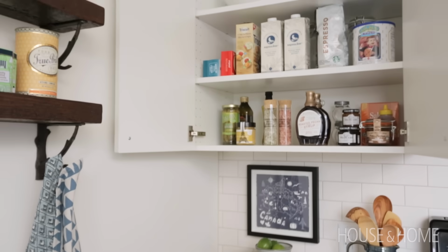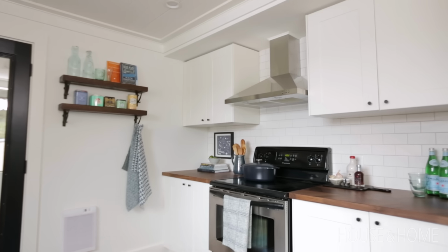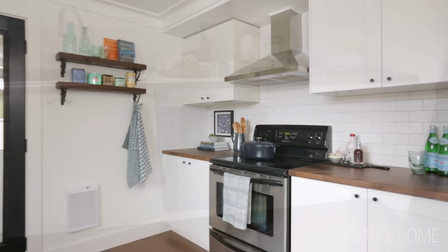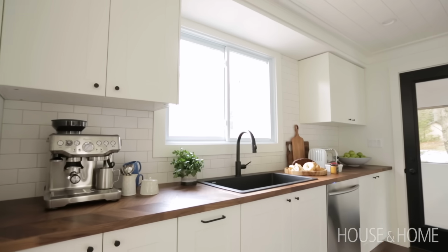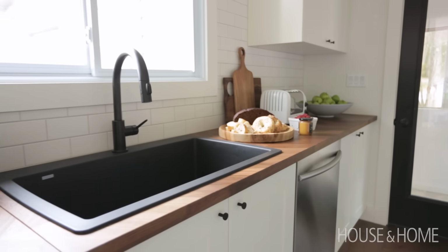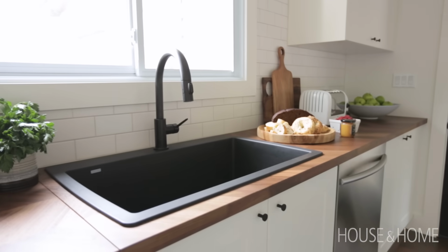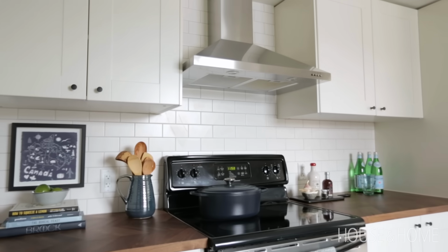We ended up going with big box cabinets, and to be honest, didn't do a lot of customization there. We kept it white because that means it's not going to go in or out of trend. We did a shaker detail on the front, and really the only thing we did was drop a little bit of a bulkhead so they're just not floating in space. We just kept it as simple as we could with the cabinetry. There isn't a ton of backsplash in this kitchen. We just opted to keep it simple, did a nice white subway tile, and I think it's fresh and it just kind of disappears and opens the space.